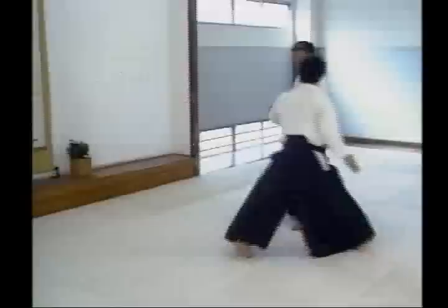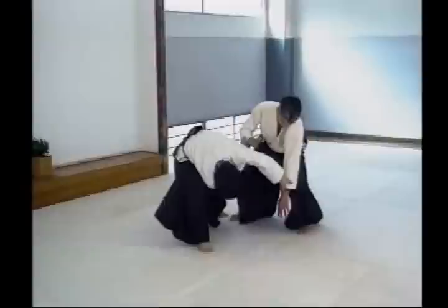For Ura Waza, pivot widely leftward and control his arm. Pin him down from a seated position after taking control of his elbow and breaking his balance.